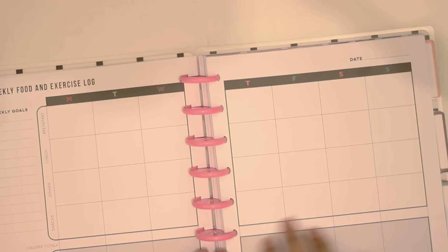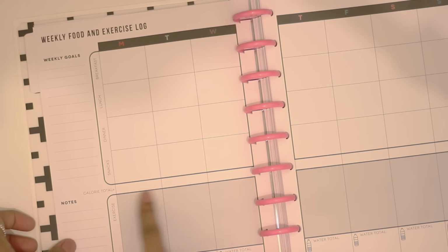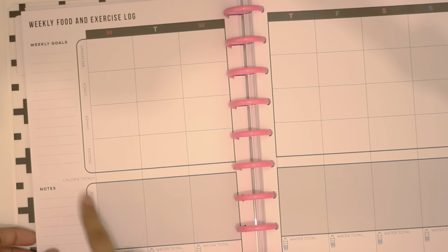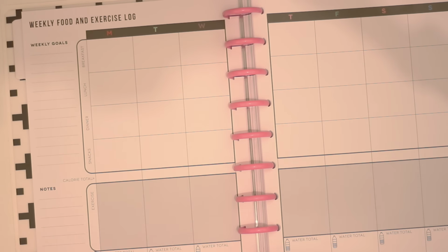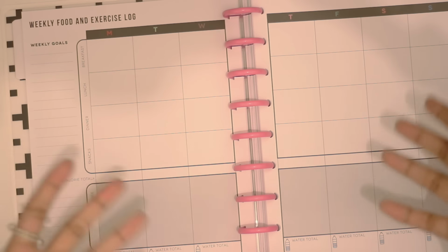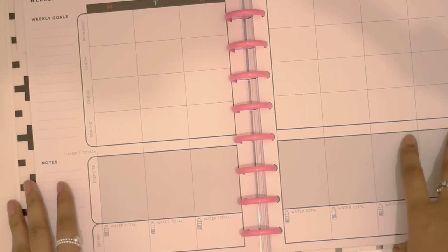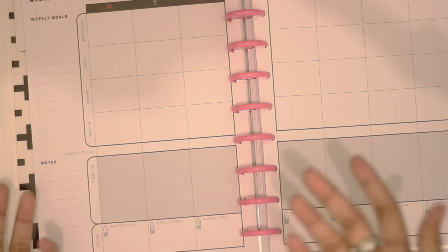Like, it's just so good to keep track of everything that you're eating. Then you have your calorie total here. I don't really track my calories. I think this will just be a good way to keep track of what foods are not fitting well with my digestive system and my body. So yeah, but I might also count calories, I don't know.